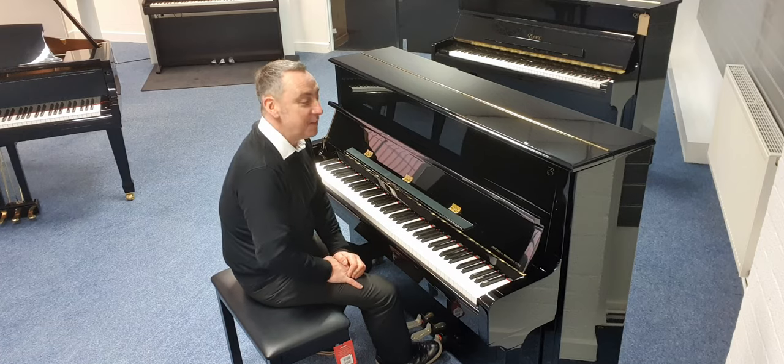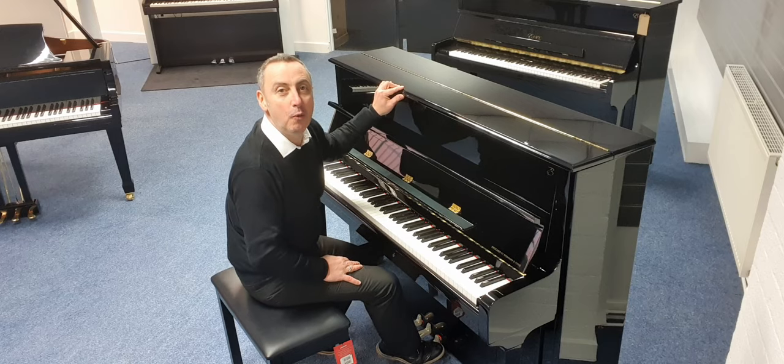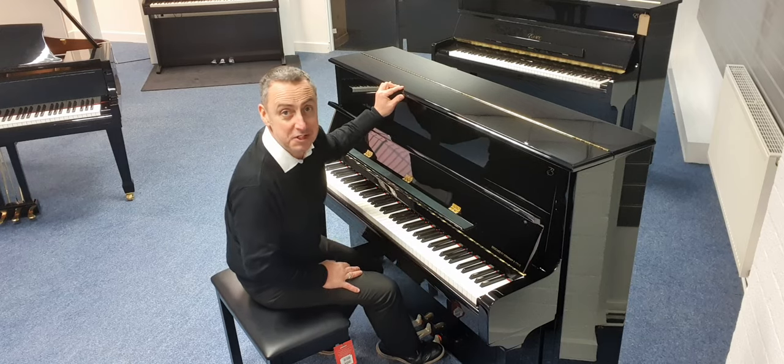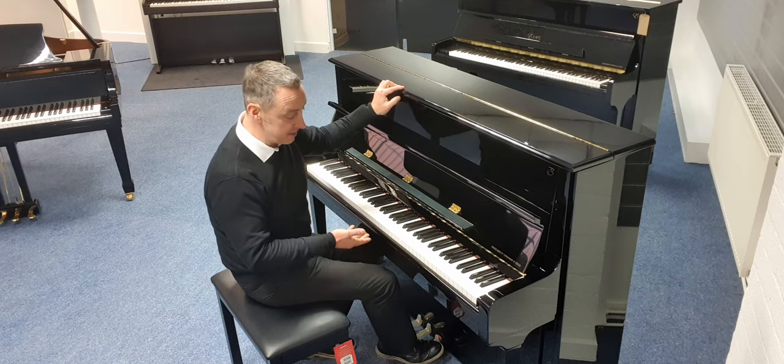Hamilton, and this is the fabulous Boston UP118PE in a polished ebony cabinet. And it's still sustaining now. Well, just to rip off the sustain pedal.